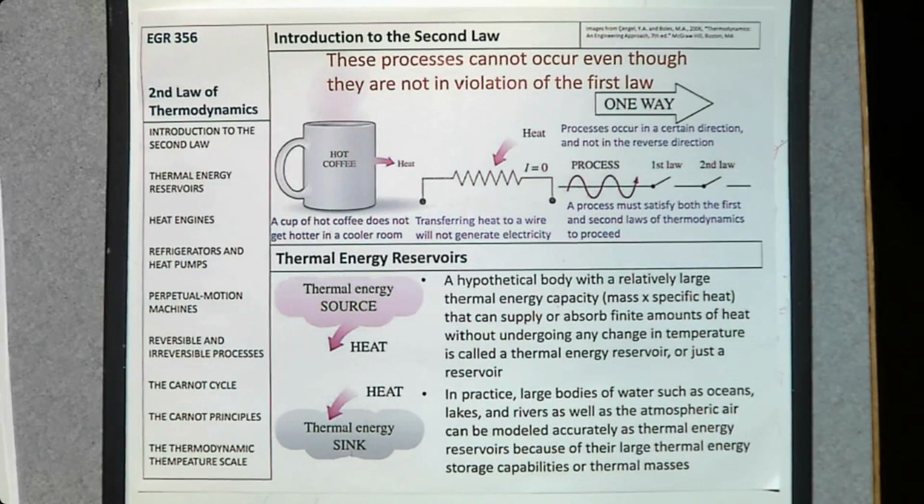So if I have this hot coffee and place this coffee on this desk, the only heat transfer direction is from this coffee to the surrounding air. There's no way the coffee can absorb heat from the surrounding air and become the hot coffee again. That is only possible in a movie like Doctor Strange or something, right?